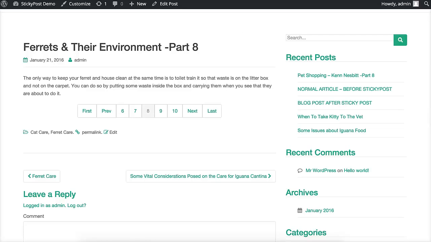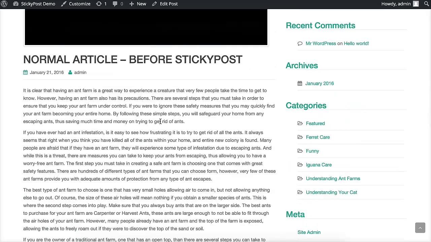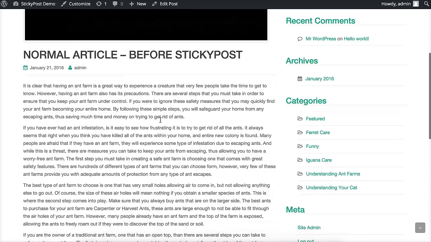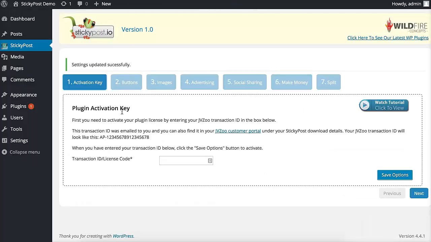That's what we can do with our different blog posts. With the click of a button, we can turn this basic blog post into a series of slides with advertisements, social sharing icons, call to actions, and things like that. Okay, so let's jump back into our dashboard here, and I'll show you exactly what this looks like on the back end.